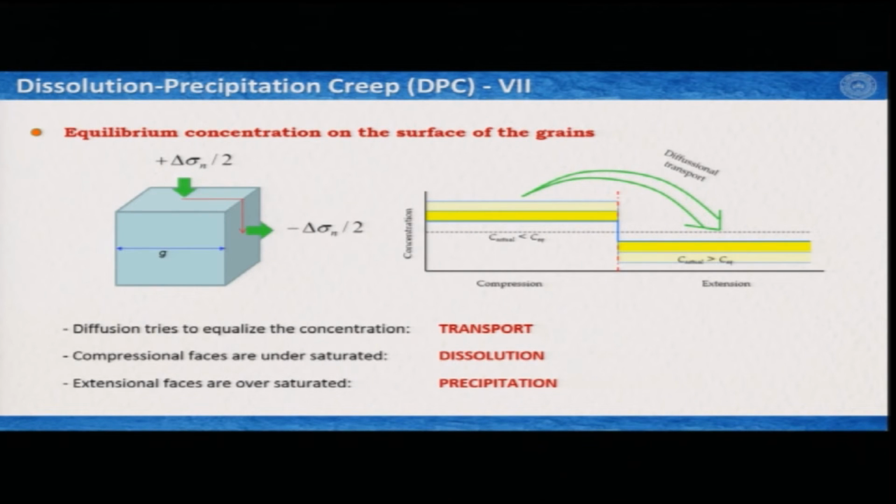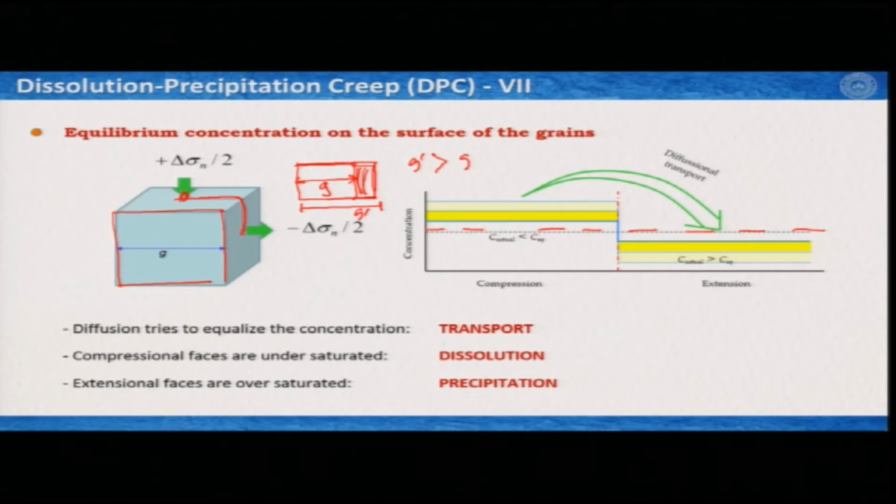Now, if I combine both, then things would move from this side. If I look only at this surface, I can clearly see that this was the square, this G, and then this side is getting dissolved and is being precipitated here. I am just showing it in one way. So, eventually you are getting something which is greater than G, say G prime. Clearly G prime is greater than G, and therefore, you achieve some sort of strain, and slowly you also approach the equilibrium concentration from this part to this part. So, diffusion then tries to equalize the concentration.